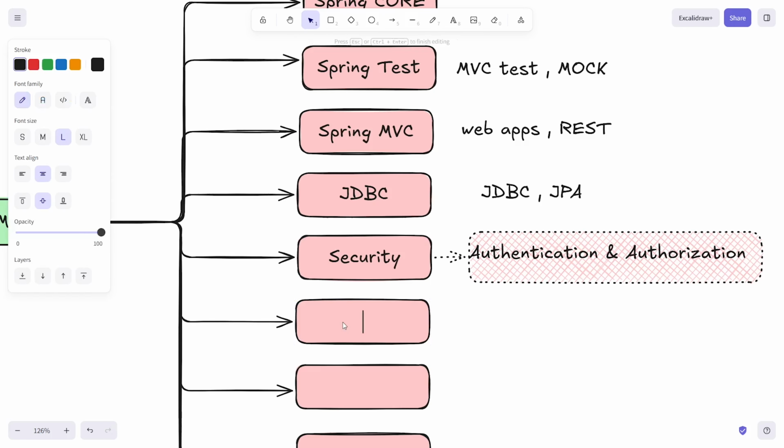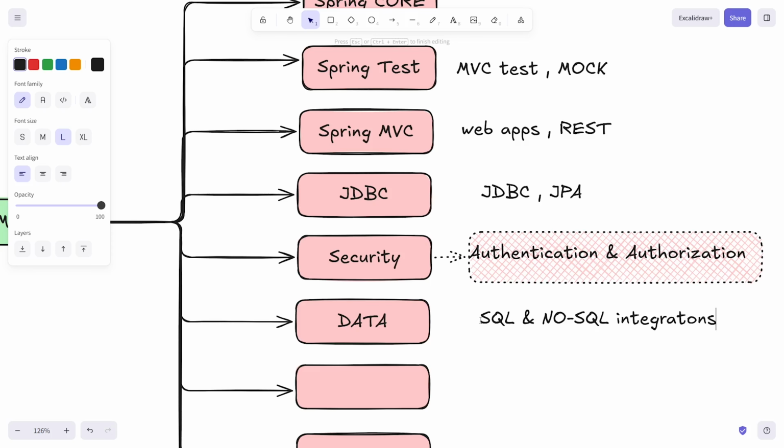Then we need to query something as well, right? So they have introduced Spring Data, and Spring Data has similar support for SQL and NoSQL, like DynamoDB, or MongoDB which is open source. So SQL and NoSQL integrations are done here.